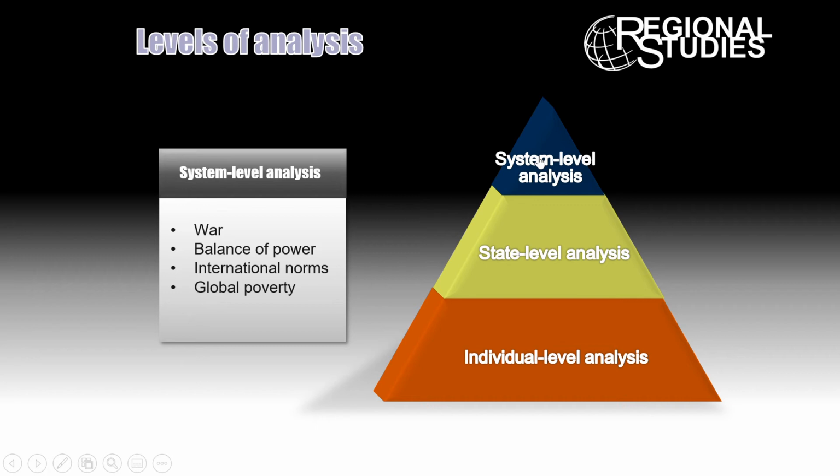We talk about the international norms. We talk about, for example, the balance of power in general on the continent or in the world. We talk about the global causes of war, right? So we are at the system level of analysis. We talk about how the whole system is working, how we have a whole interaction over here.